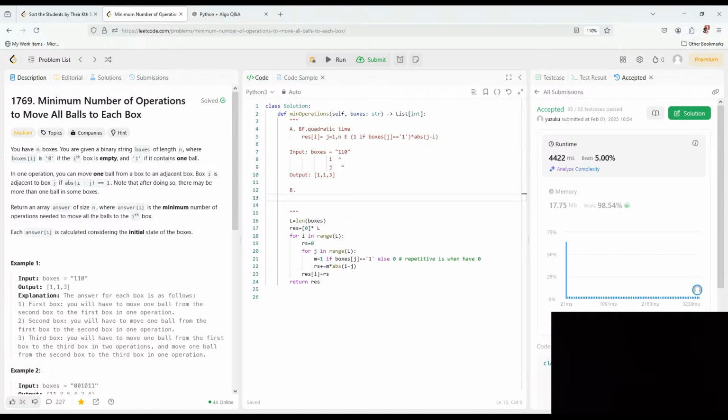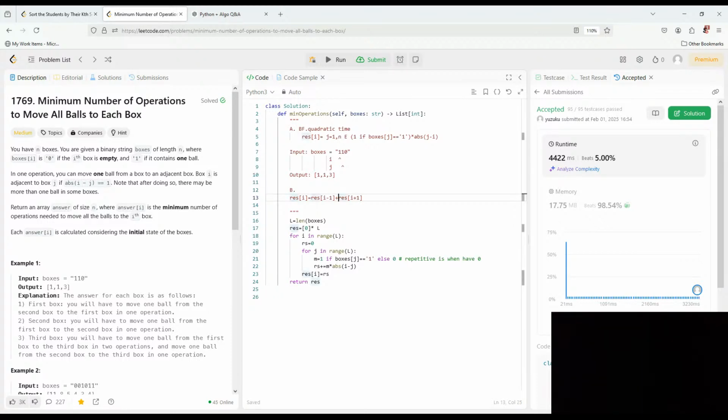But is there a way we can tell that result I equals result minus 1 plus whatever we have on the left with whatever we have on the right.